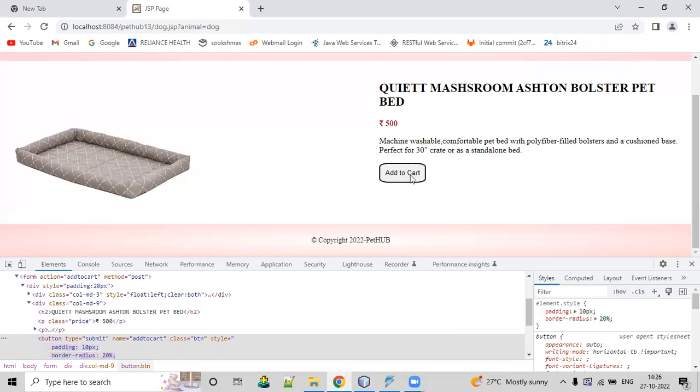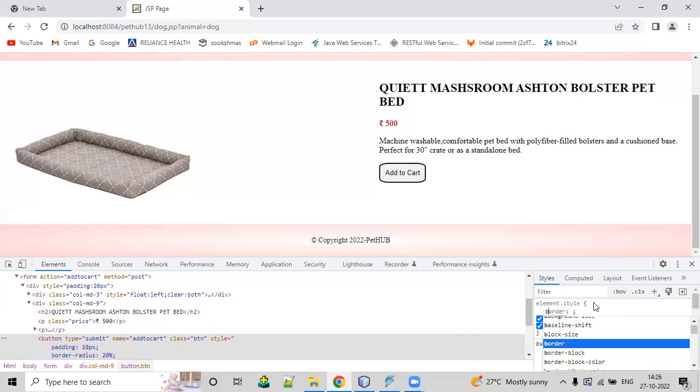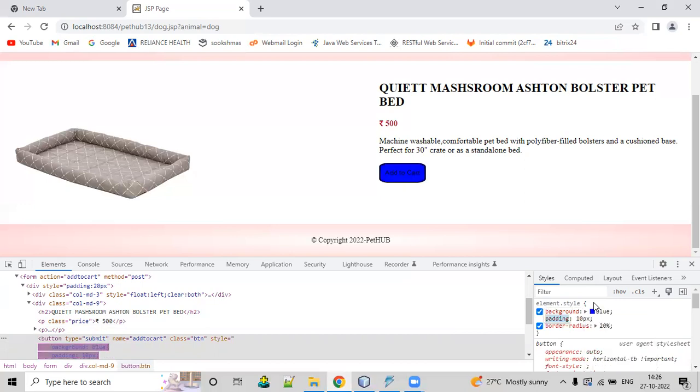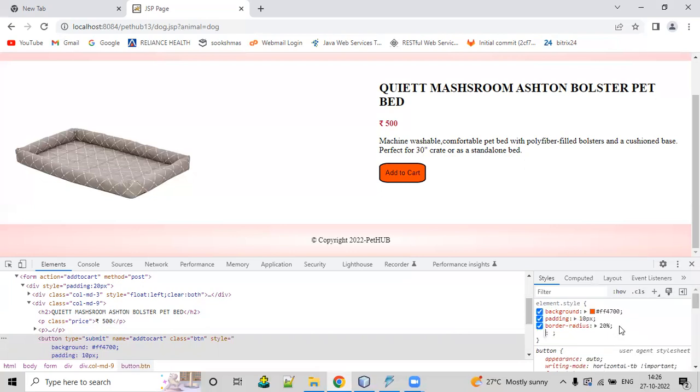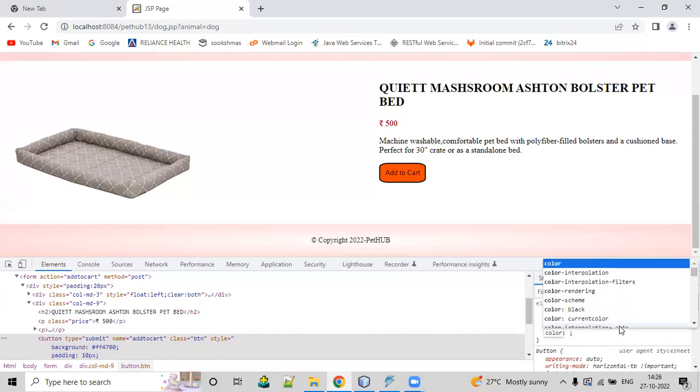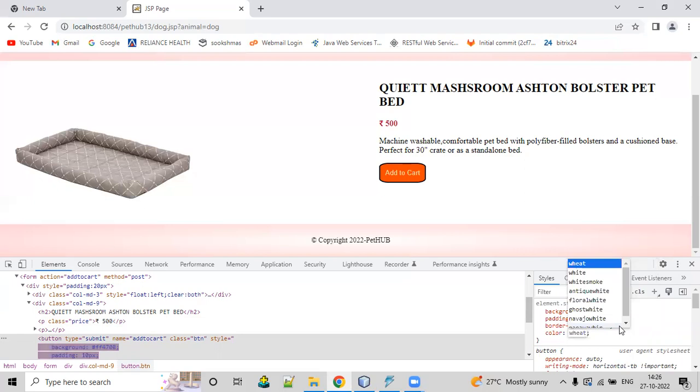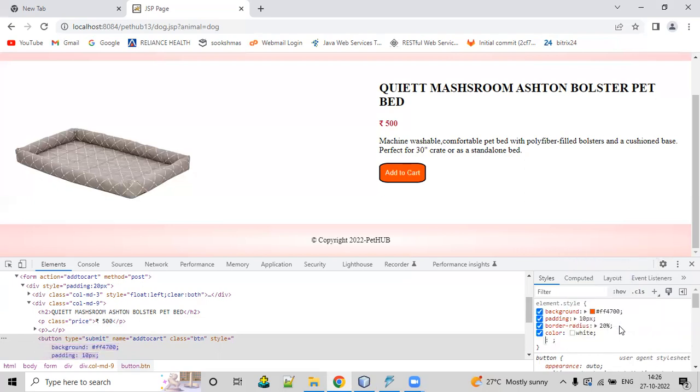20% will give. And background will add. Some background color we will add for that. So let it be. Yeah, I think this is fine. And color also, I'll just check white color, whether it is looking fine. Yeah, I think this much is fine.